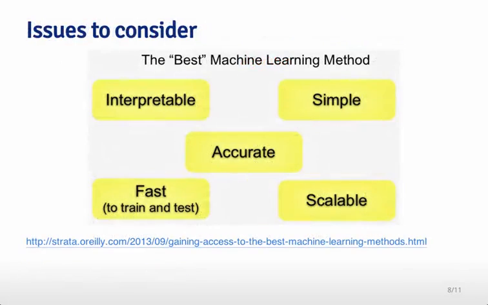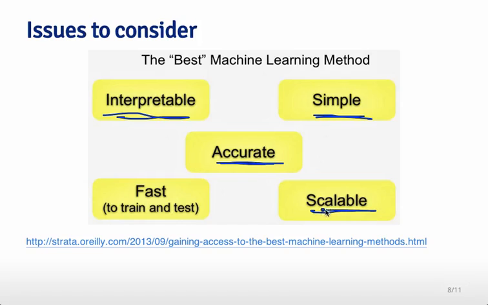Some issues to consider when building a machine learning algorithm are that there are different components to it. First, you might need it to be interpretable. In other words, if you're going to be showing this algorithm to doctors, or, in the case of a web company, to the CEO, you want your predictor to be interpretable so they can understand it. Part of being interpretable is often being simple. Being very easy to explain is often better than being really complicated and hard to understand. And often you have trade-offs with respect to accuracy. Getting those two qualities can reduce your accuracy, and the question is, how much? Is it too much to give up the interpretability or the simplicity that you've gained?